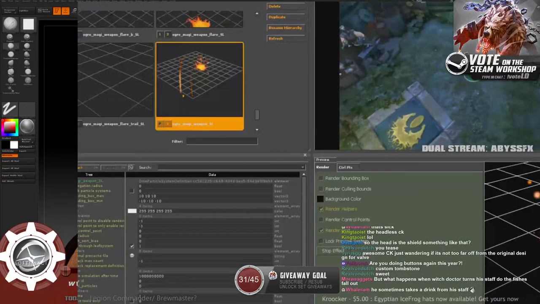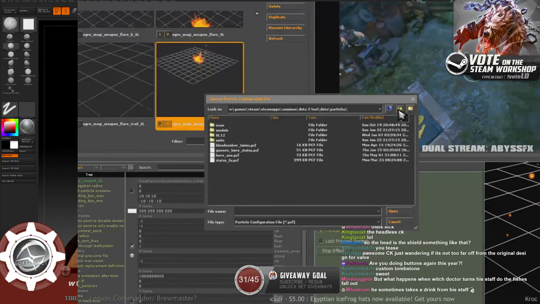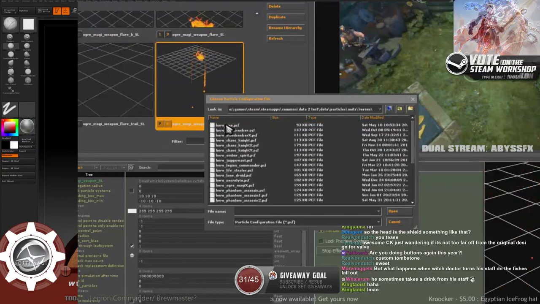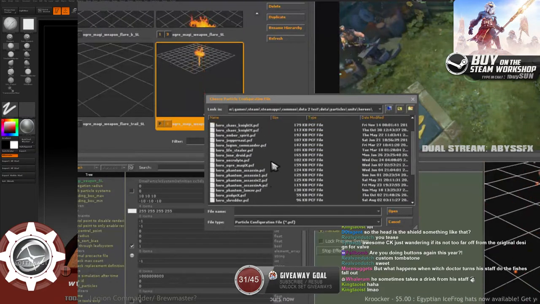Hmm. Far from the original design from Bob. I think it's good, man. It's all good. Am I doing buttons again this year? I didn't do buttons last year, man. Those were the other folk. We did prints and t-shirts.